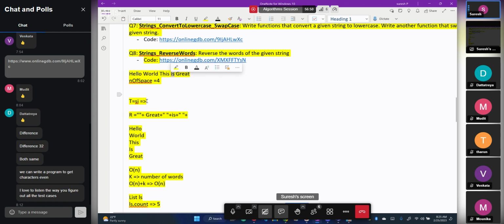Now you can take SI, and SI becomes IS, and then you start from here, SIHT, and then you found another space here. That means before putting that, you need to reverse this and put it here. So it becomes THIS, right? And you're putting space and waiting for the next character, right?